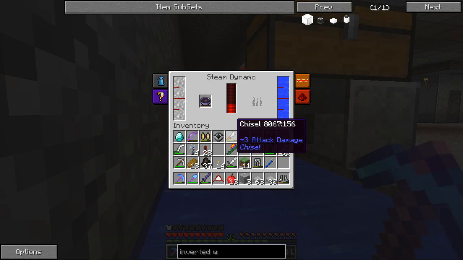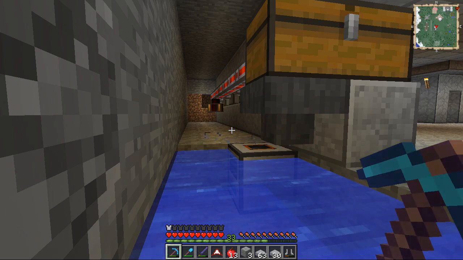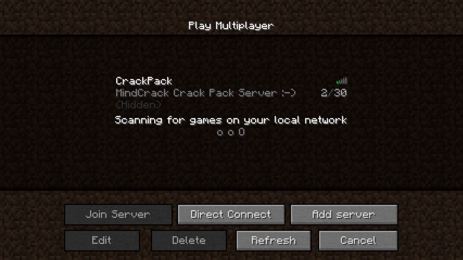So if I try to break this here, which I was talking about, the item, what it'll do is just crash my client, and the only way to fix this is by getting someone to actually come on and kill you.